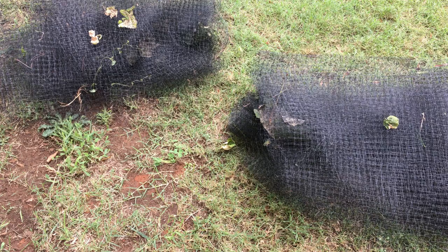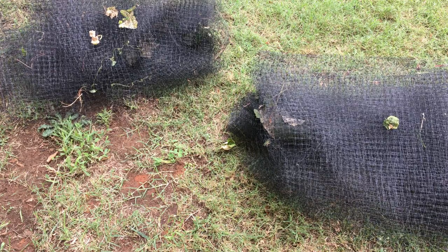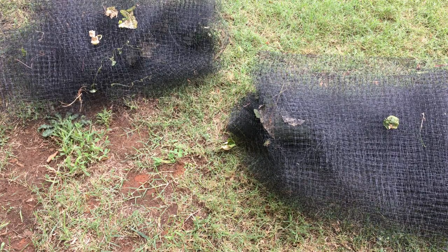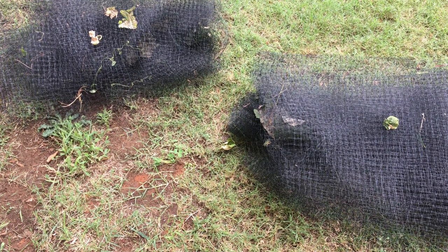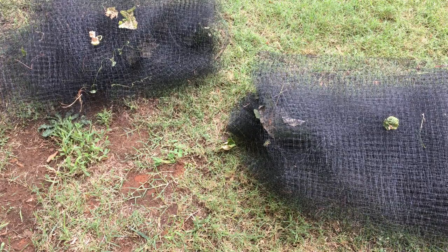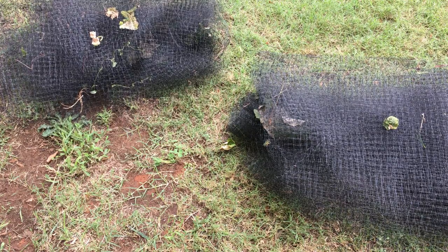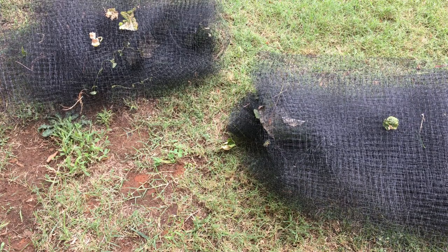Today I'm going to be putting some plastic mesh deer netting, bird netting around my house to catch snakes. I'm not going to say snake-proof my house, but we'll see. I have used this technique very successfully around my chicken yard, my chicken pen. I have caught five or six snakes in the last couple of years using it there, and some of that was really unintended — I was trying to keep my chickens in, and in doing so I caught a bunch of snakes.